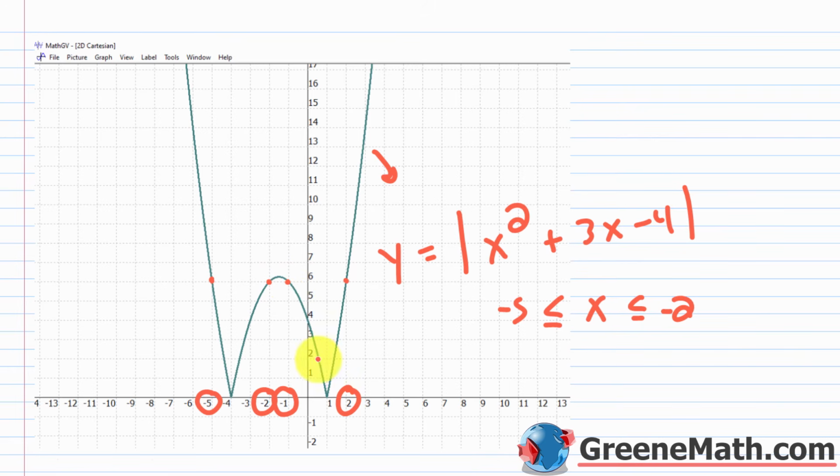We're interested in this piece here, though, starting at negative 1 and then going out to and including this positive 2, right? Everywhere there, it would be either 6 or less than 6. So we'll say, or, again, x is greater than or equal to negative 1 and less than or equal to positive 2. So that's how you can get your solution graphically. Again, we're interested in everywhere where this guy is going to be less than or equal to 6. So that part right there, and then also this part right here for your graph.